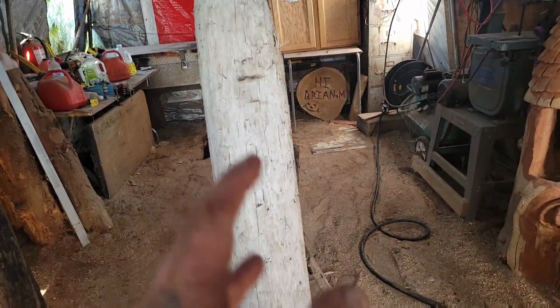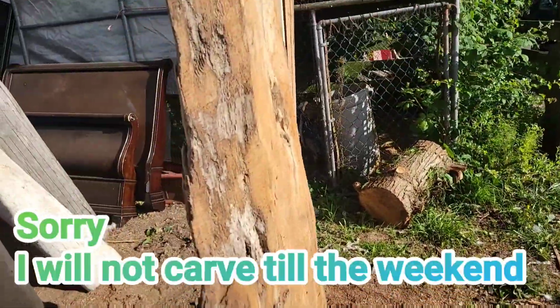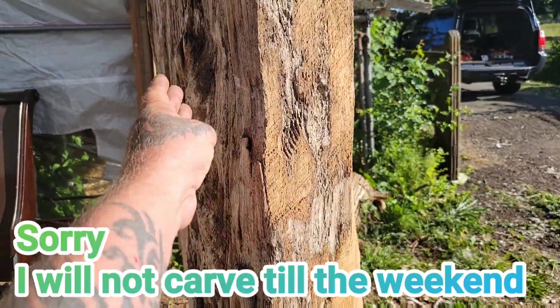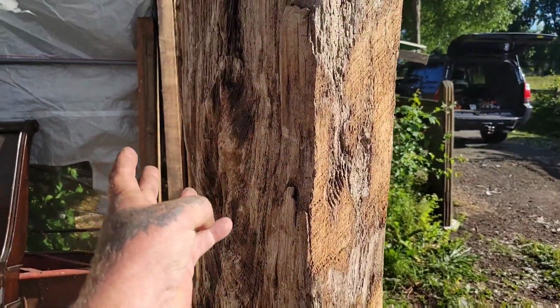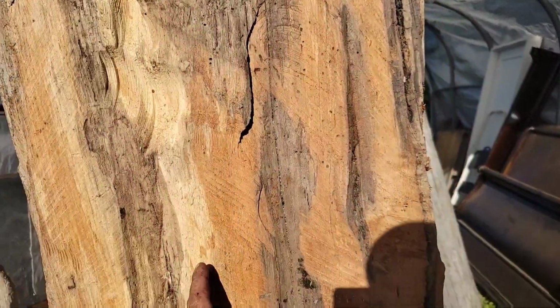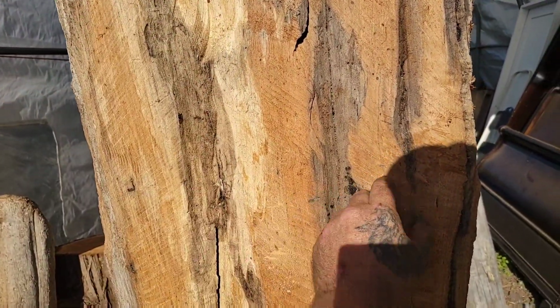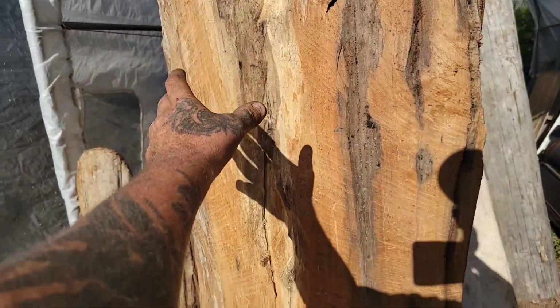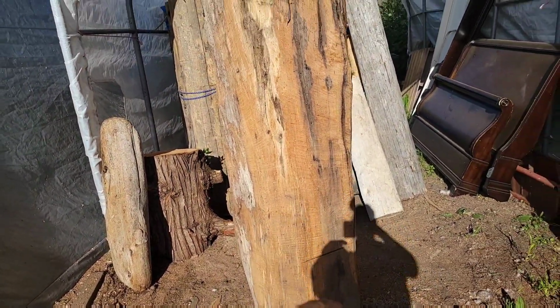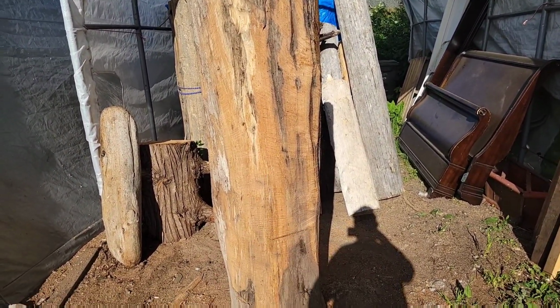What I'm going to do tomorrow morning is get up fairly early, around 7 in the morning, and blast off a wood spirit on this guy. Then this piece, we got lots of depth here. It's just gonna be a 2D piece, so you won't see carvings on the back. I'm thinking about maybe carving an owl up here, making this a tree, maybe an owl on a branch. You know, a tree going up. I don't know. I'll take a picture of it and look at it tonight, and maybe I might not carve it tomorrow. We'll see.